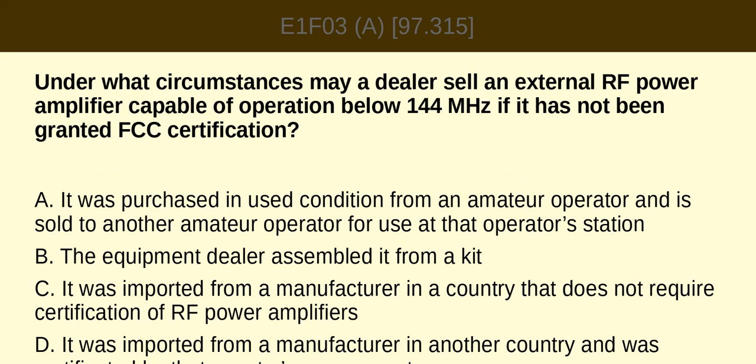So under what circumstances may a dealer sell an external RF power amplifier capable of operation below 144 megahertz if it has not been granted FCC certification? So if I have a Heathkit linear that's been modified for 10 years, is that? Did you modify it? Well, no. But you're licensed, and it was modified by an amateur. Most likely, yeah. So you should be good. If you built it yourself, it's not certified by the FCC, but you're allowed to do that. Although I'm not sure how many licensed amateurs are capable of doing that, but you're allowed to.